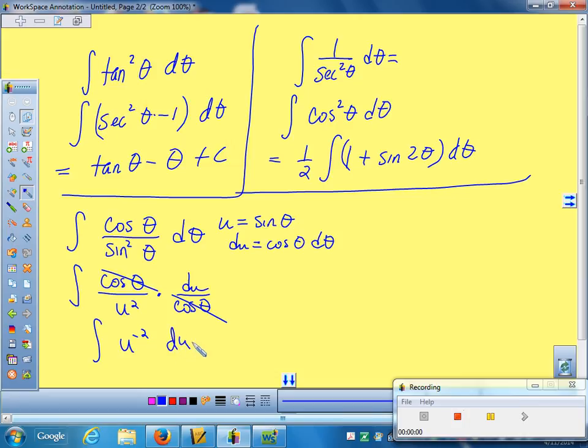Once again, I'm not looking for you to work these out all the way. I just want you to have the, oh, what should I do next? So that will change to that. And then I'm assuming you could integrate u to the negative 2. Okay. And then the other one was secant over tangent squared. I can never keep that one straight.